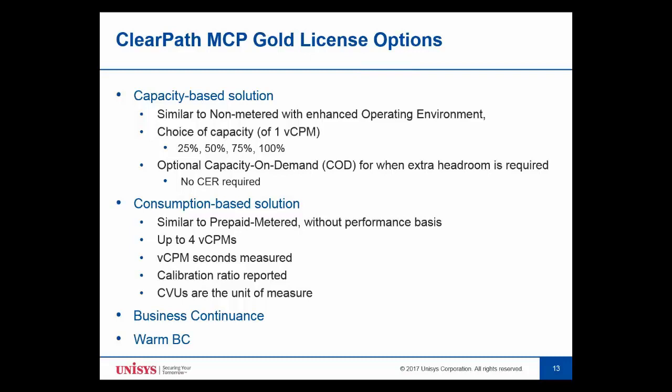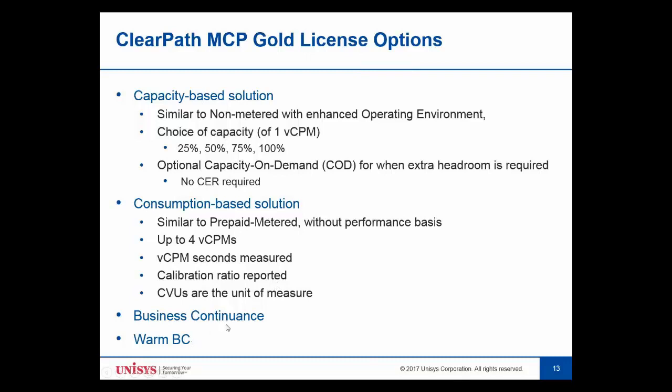You have consumption-based, which is similar to our prepaid metered that does not have a performance basis to it, and you have up to 4 virtual CPMs. We measure virtual CPM seconds, which would be exactly what would be measured by either Sightline or TeamQuest or outside tools. And we have a calibrator that runs in the background and will report to us, will normalize the usage of the CPMs.